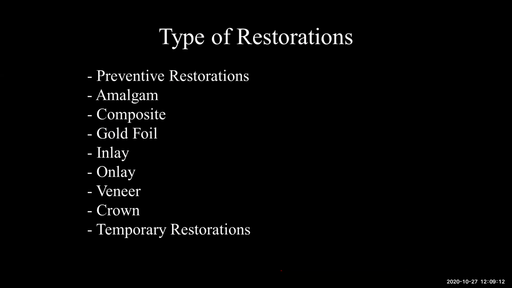Then you've got your different types of restorations that you need to know about. There are things called preventive restorations, and those are really things that were done prior to sealants. I have preventive restorations. They didn't have sealants when I was a child, so they just did slight fissurotomies and put in a very shallow amalgam. I still have some of them.